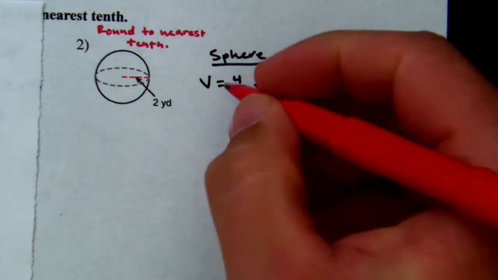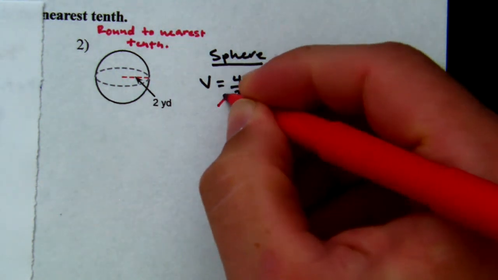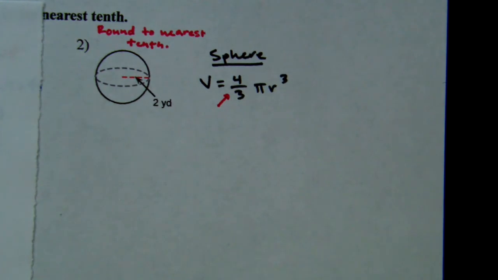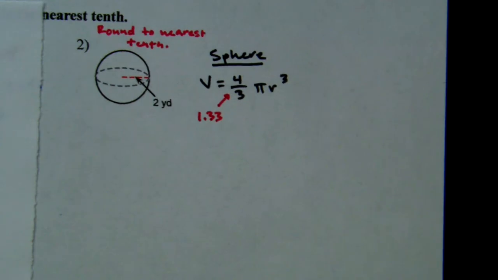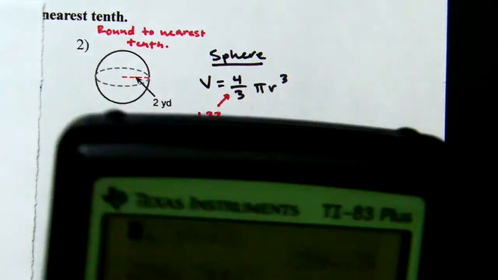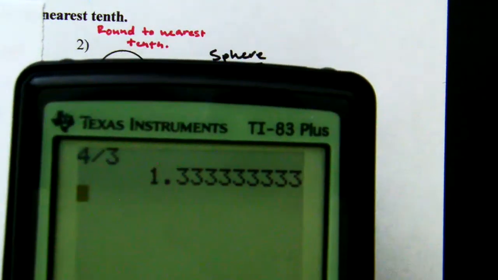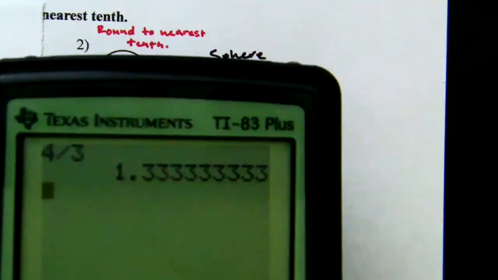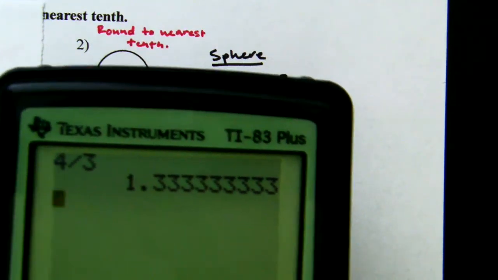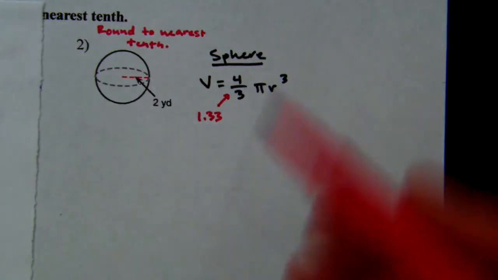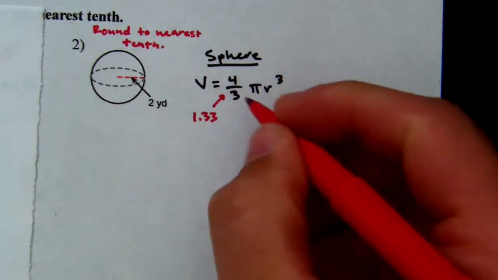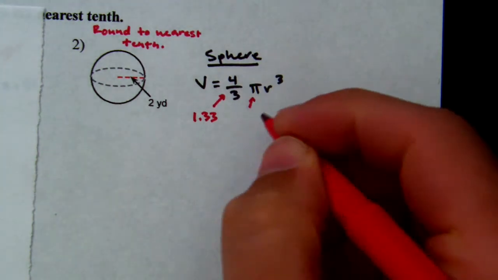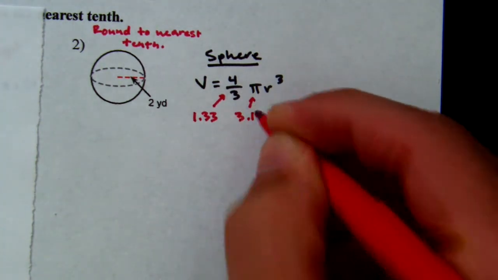or what we say is cubed. So to make this easy, for 4 over 3, we're going to say that number is 1.33. If you actually divide 4 divided by 3 in your calculator, like this, let me clear this, you get a repeating decimal. So it's 1.3, and then it goes on forever. So to make it simple, we're going to plug in 1.33 for this number right here. This symbol is pi. That's going to be 3.14.